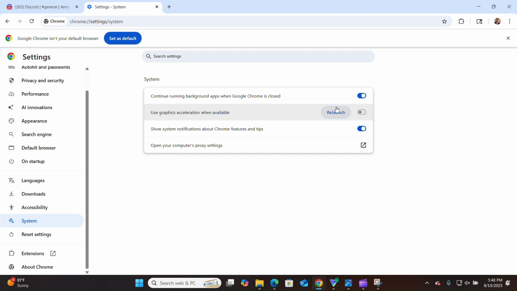You don't have to relaunch. It has this relaunch button, but it still works without relaunching. If you do this in the middle of a stream, like I did, it still works without relaunching. If you try to relaunch your Chrome browser, then you will end your stream. So something to keep in mind. This is all that you need to be doing to your browser to be able to share.